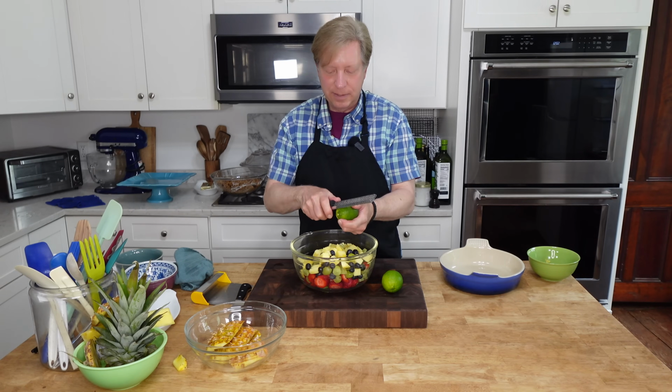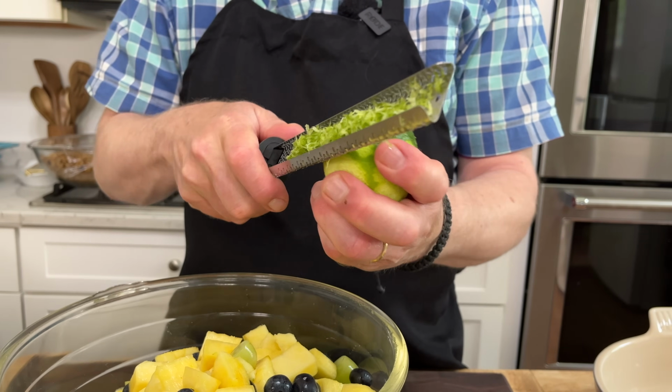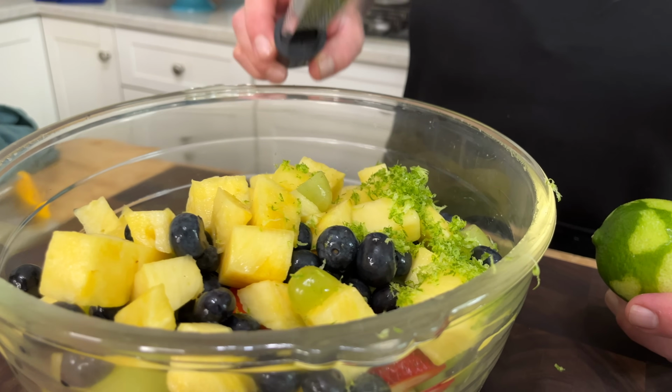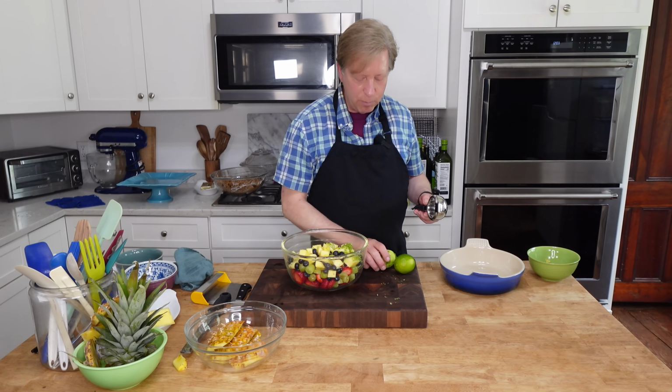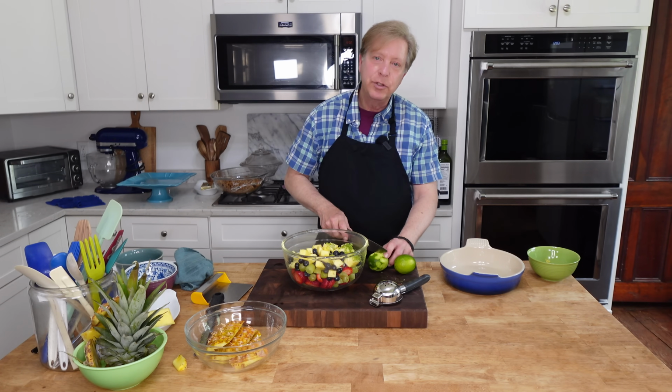Lime zest. I think the zest of one lime will be enough. Now we need the juice.